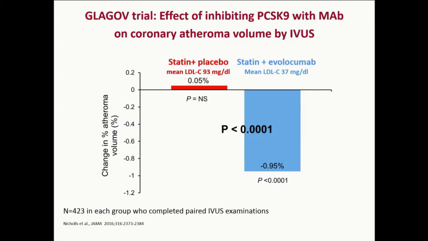Does this have clinical importance as a therapeutic tool? First, we'll look at the effects on coronary atherosclerosis, investigated in the Glagov trial. About 850 patients were treated with either the PCSK9 monoclonal antibody Evolocumab or placebo, on top of optimized statin therapy for 18 months. They underwent two IVUS studies — one at baseline and one at end of treatment. In the statin plus placebo group, coronary atheroma volume was essentially static. In the statin plus Evolocumab group, there was a substantial, highly significant reduction in coronary atheroma volume, with achieved LDL cholesterol levels of 93 versus 37 milligrams per deciliter.